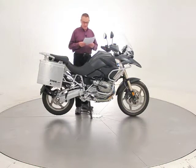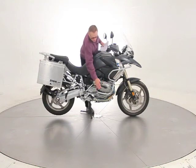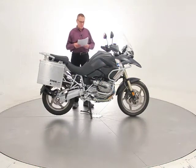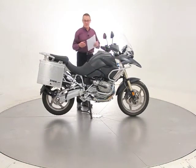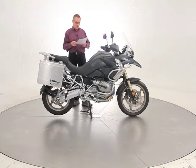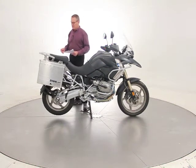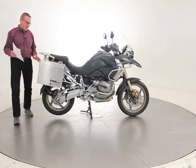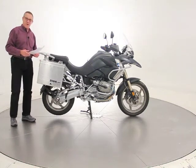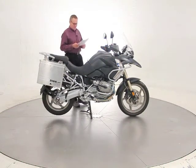In addition to that, it has both the upper and lower crash bars from Hepco Becker. Those actually have places on the upper bars to mount running lights — if you want to add a set of running lights, you won't need a separate light bar. And it has the big Touratec metal cases. These are awesome, these are huge, they hold a lot of stuff. Great for long-distance touring. They're watertight.